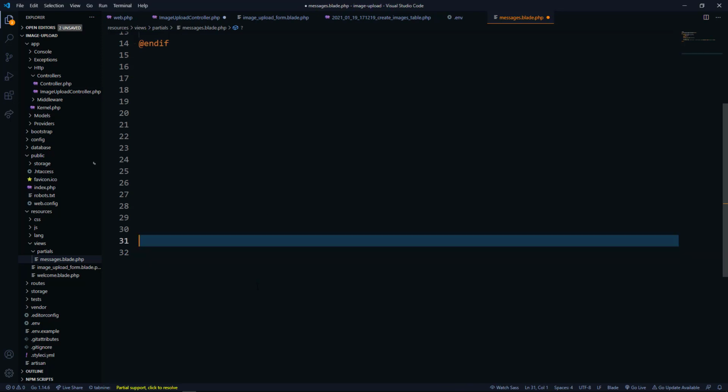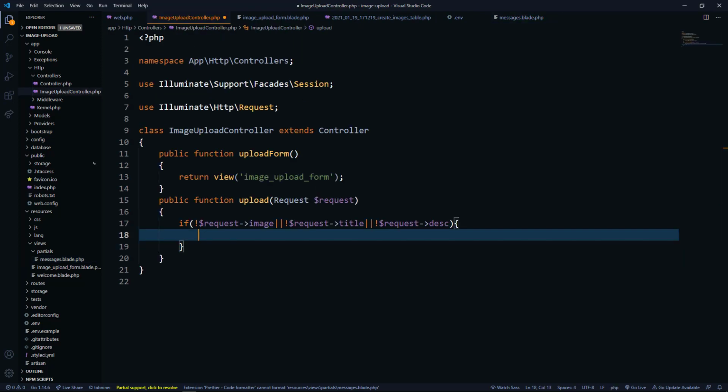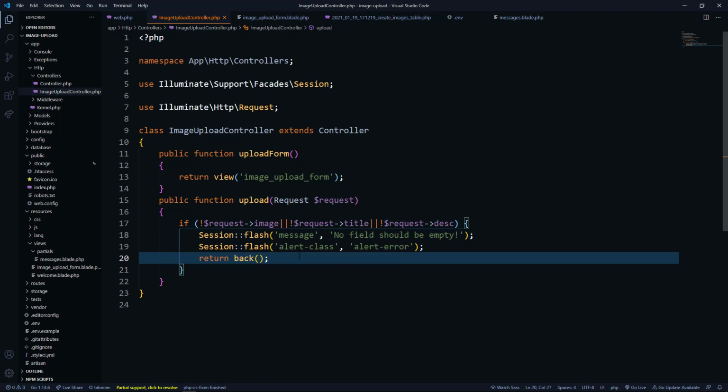I've cut that by doing Control X, and I'll go back to the controller and paste that. So what it's going to do is that if any of these fields is not given or doesn't come through the request, it's going to return back with this error, no field should be empty. And that error is going to be alert, should be alert danger.